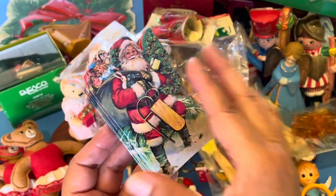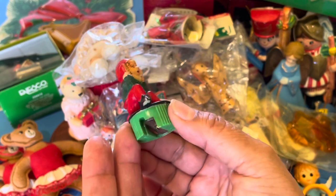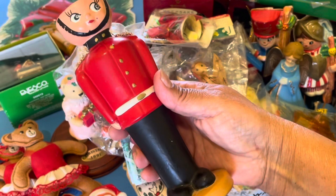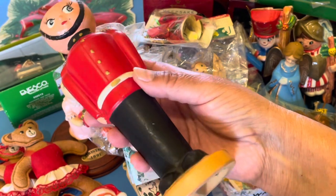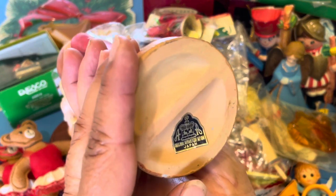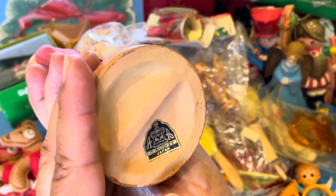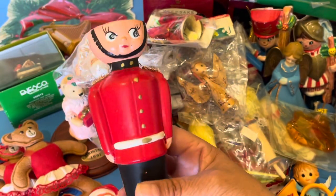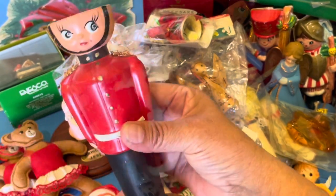Just a few more Christmas items. I found this little Christmas book — it's like an accordion, it opens up. Then I came across this little vintage pencil sharpener. It's got a little elf on top — it's a tin soldier made of wood, made in Japan. The bottom says original ANAR creation Japan. It is made of solid wood, really really nice, and it looks like it could hold a candle.